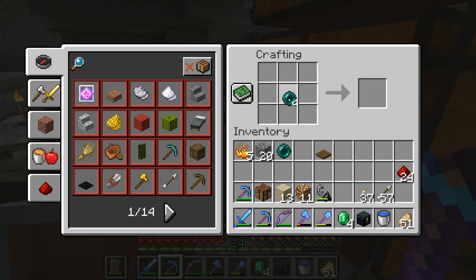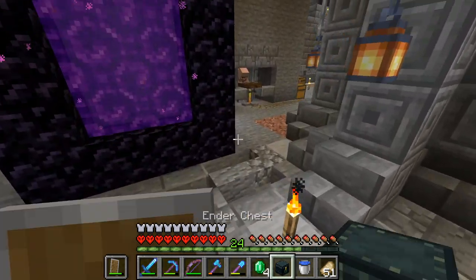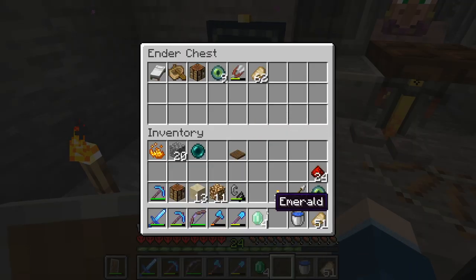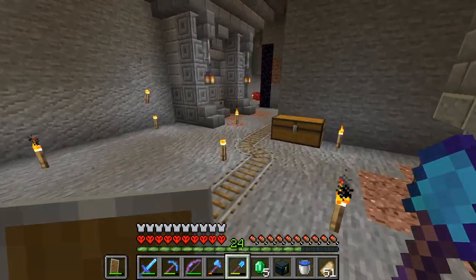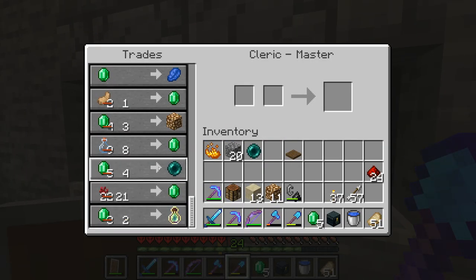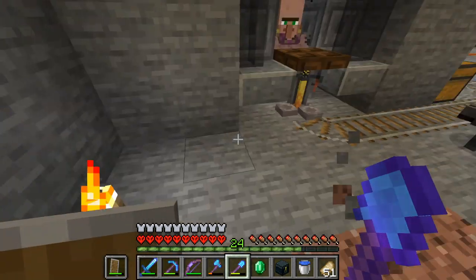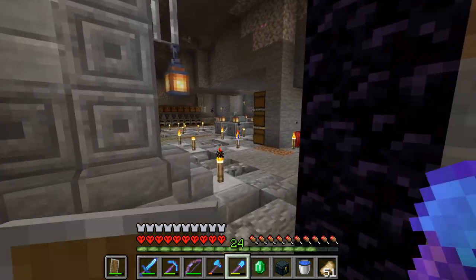Give me more Ender Pearls! And I'll just turn those into Eyes of Ender too. And I think that should be the 13 Eyes of Ender. So I think I'd like one more. And then I'd also like some Ender Pearls for my own usage. So I've gotten five more emeralds. So that's one more Ender Pearl, so that's one more Eye of Ender. And then that should be done with the Eyes of Ender, and then it's just Ender Pearls from then on.